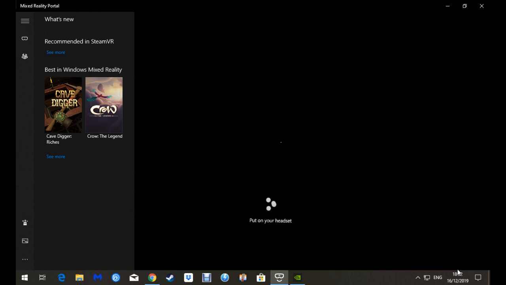But you have to think, when it comes to the HP Reverb, it's not really designed specifically to be a gaming headset. It's a professional device and it's used for training and all sorts of applications, and flight simming is just one of the things that really benefits from that beautiful 2160 by 2160 resolution. So yeah, it might not be as quick and easy to set up as the Rift, but trust me, it's worth your time.